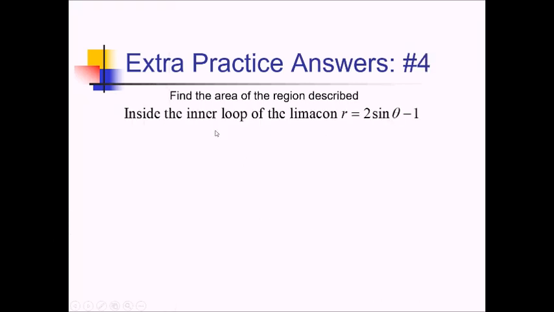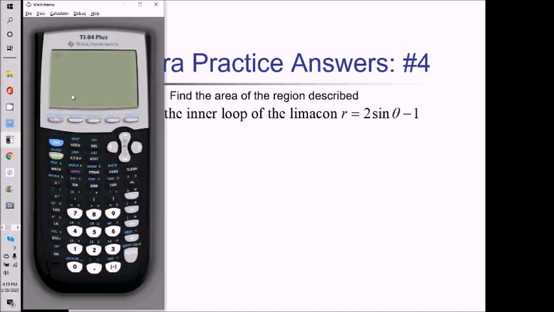For this problem, we want to find the area inside the inner loop of the limacon described here. So I'm going to start by graphing this out. Just to show you my setup, in mode, I have polar mode engaged here rather than func mode. And in y equals, it's now an r equals. And I've plugged in this r function they gave me. And I've also changed this little line over here. I arrowed over there and pressed enter twice to get a little circle sort of thing, so that when I graph this out, I can actually follow the order that things are graphed in.